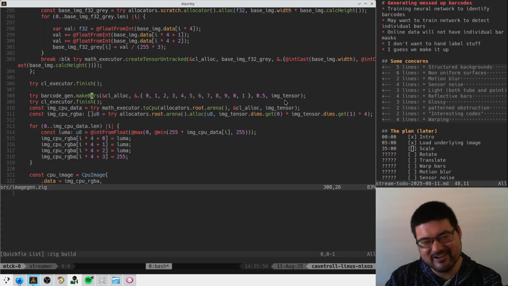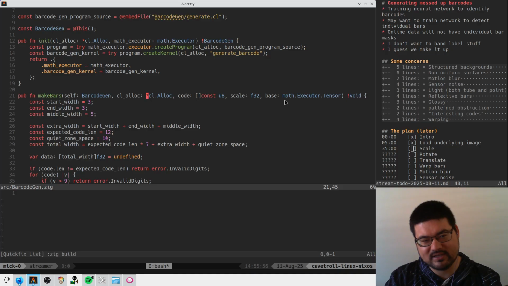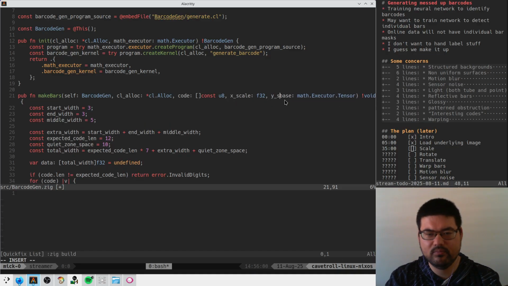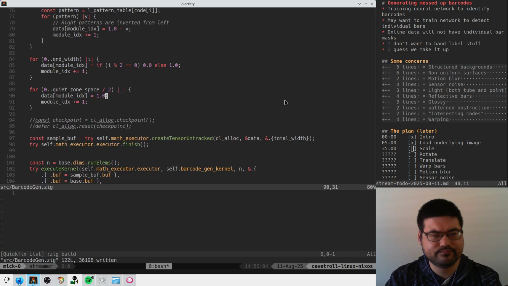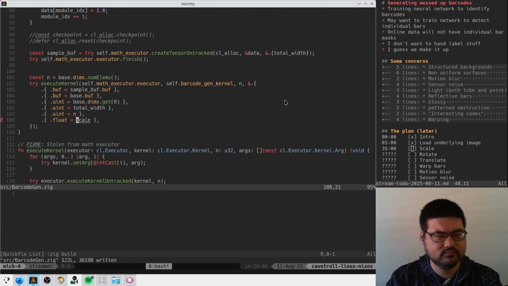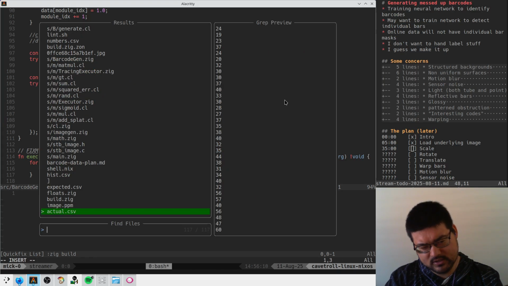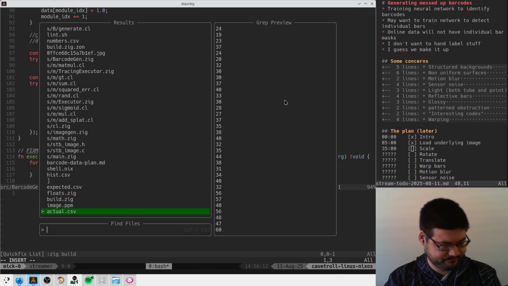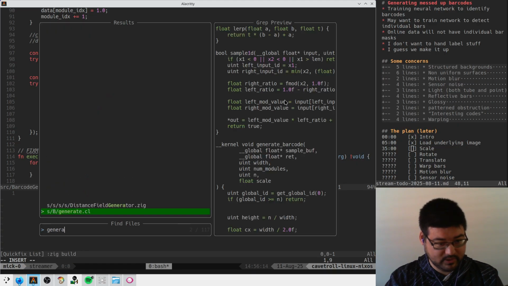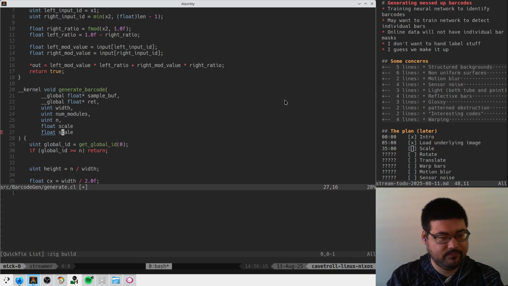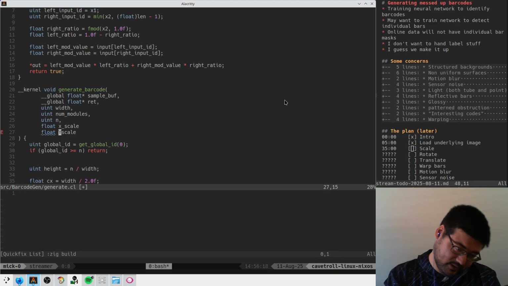Okay, so when we apply a 0.5 scale here, I want X scale and Y scale to be separate, and we can apply X scale and Y scale independently.